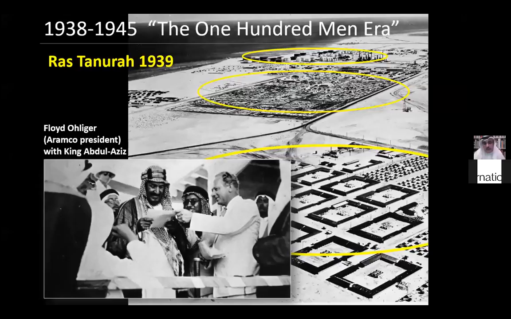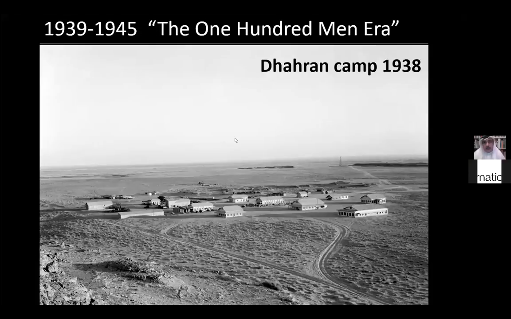Ras Tanura followed the pattern that oil companies, especially North American oil companies, inherited from their previous history, from the late 1800s and early 1900s, between the two world wars, and it was re-established in Saudi Arabia. That is, one camp for the laborers, mostly local. Then another camp for the American or European staff, mostly engineers or middle management, and then the tank farm very close to the port. This formula, although very simple, is extremely important in how Khobar was conceived.